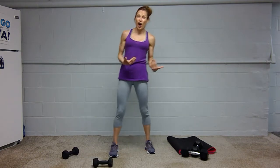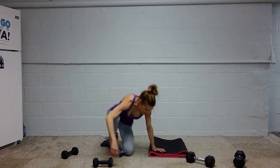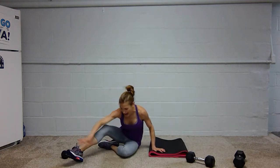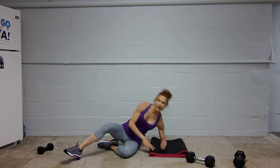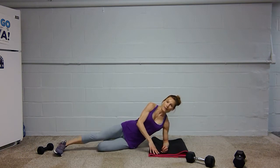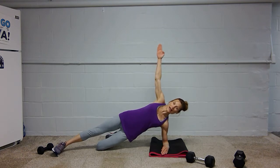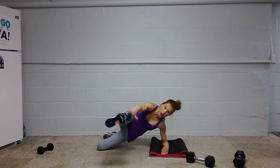All right, here's a little core work. 4 exercises inside plank, 8 reps each. Then I'm going to flip to the other side. My left forearm is down, left shoulder over the elbow. My left knee is down for the first one, but the hip is up. The right hand is high. My right hand meets my right foot. Let's go.